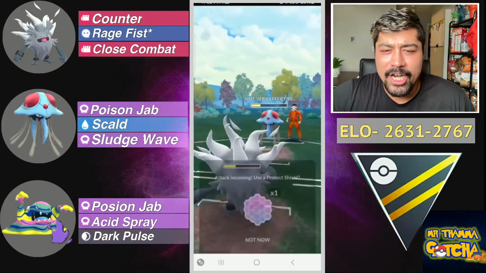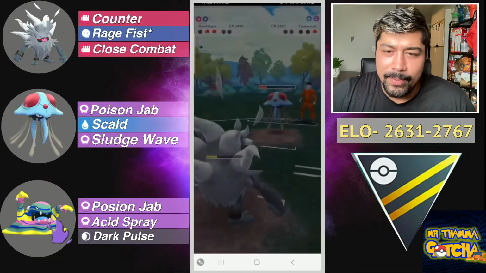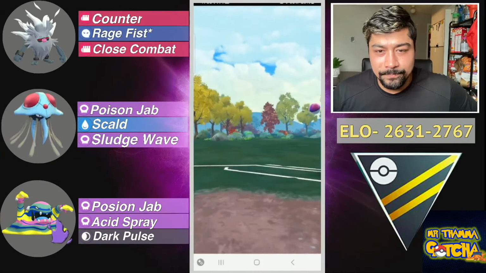And then from here, I should now be able to outpace to my second Rage Fist. So I'm going to shield up this Scald, go for another Rage Fist, and this Rage Fist should just be enough to knock out the Tentacruel. But my opponent knows the game is over. GGs, well played to them. Hopping into the next matchup here.